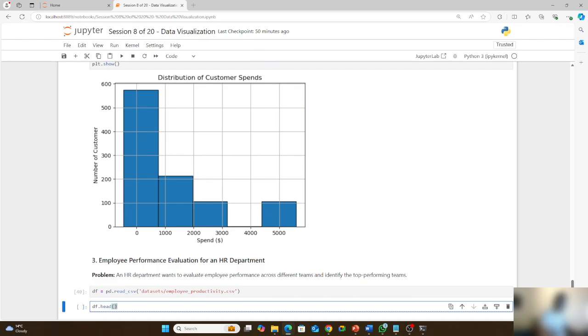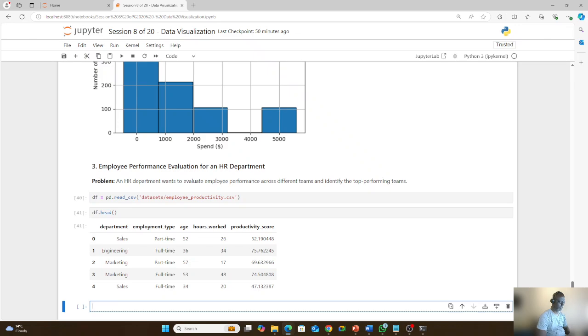Okay, so we have department, employee type, age, hours worked, productivity score, and the rest. So what we can do is plot productivity score by departments, because the question is how do we identify the top performing teams, so that means the departments.